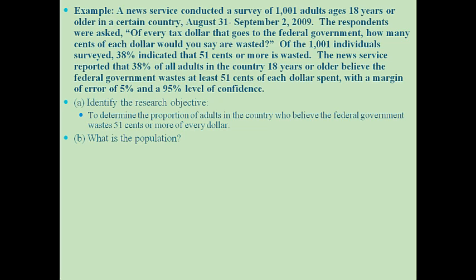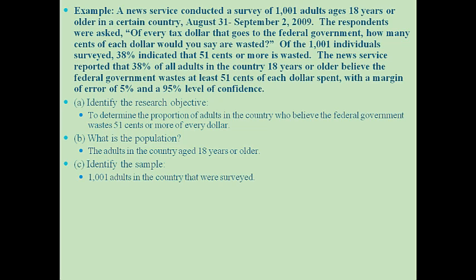We can tell this based on the question that was being asked. So now let's answer the question, what is the population? Remember, the population is the large group. So this would be all of the adults in the country aged 18 years or older. Now let's identify the sample. Remember, this is a smaller subset of the population. So that would be the 1,001 adults in the country that were actually surveyed. That is our sample.